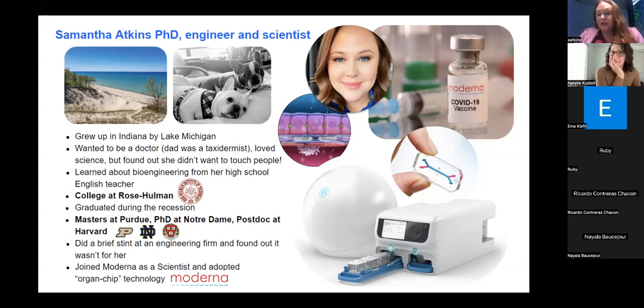I still loved the medical field. I still loved anatomy. I still knew I wanted to do something related to biology. That's where actually my high school English teacher comes in, because he asked me, have you heard of bioengineering? Those are the engineers that make all the different implants or medical devices that doctors use in the hospital to help people. This could be a way for you to still help people, still be involved in biology, do all the things that interest you — but you don't have to touch anybody and don't have to see them when they're at their worst. I was like, wow, this sounds like my dream job. So I decided to pursue bioengineering after my English teacher suggested it.